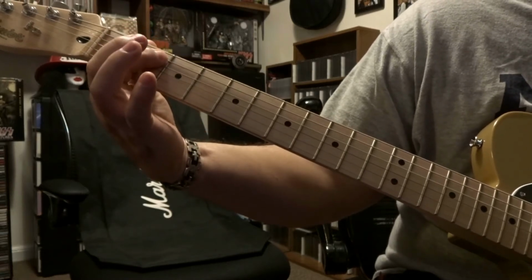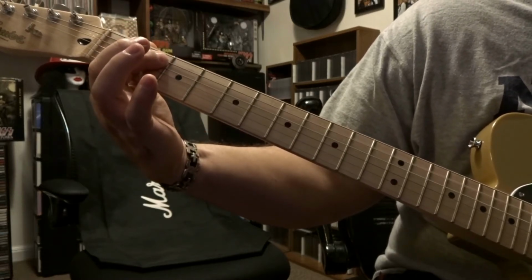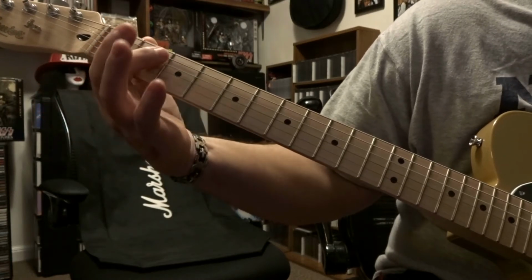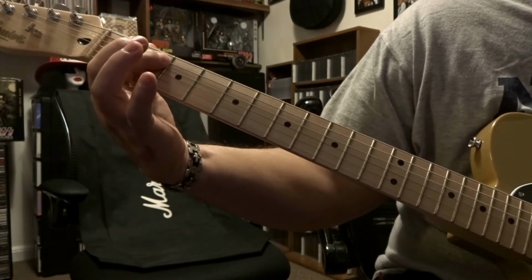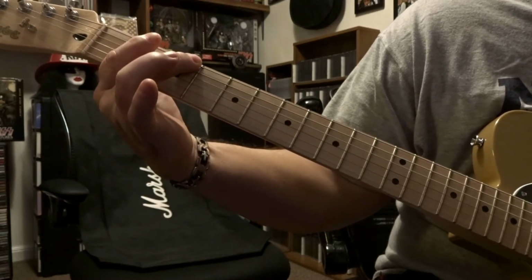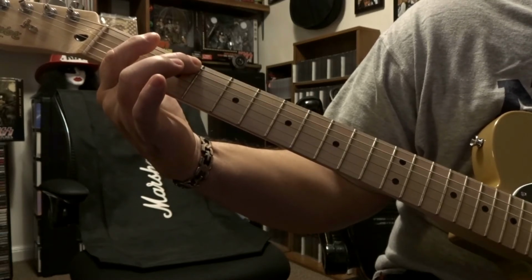Back to fretting fifth string, second fret, picked once. Fourth string, open once. Back to fifth string, second fret, picked once. Sixth string, third fret, picked once with that slight bend.